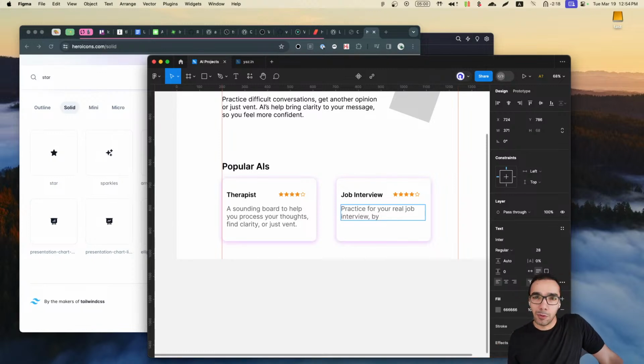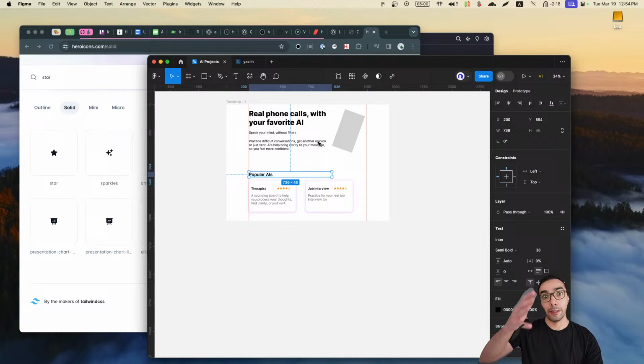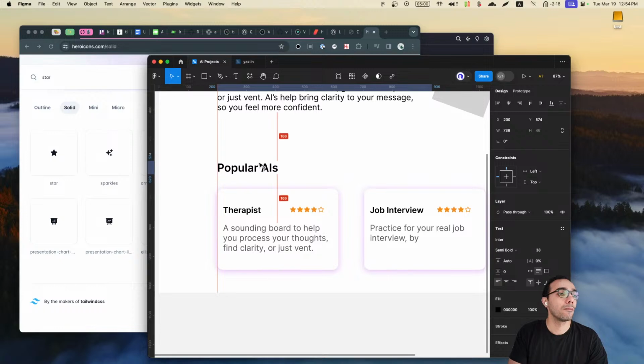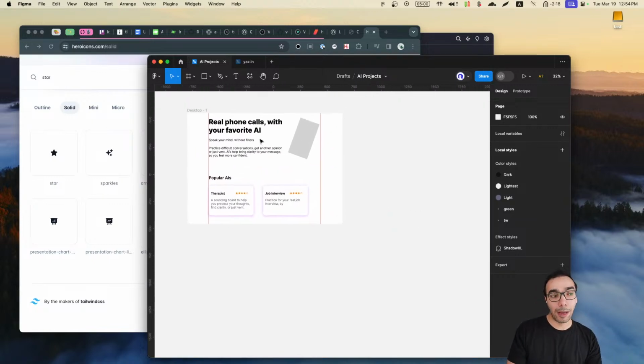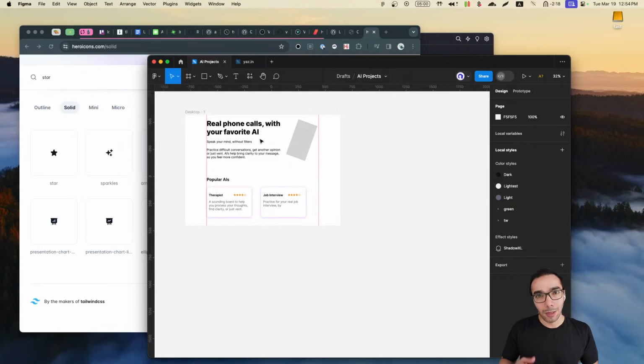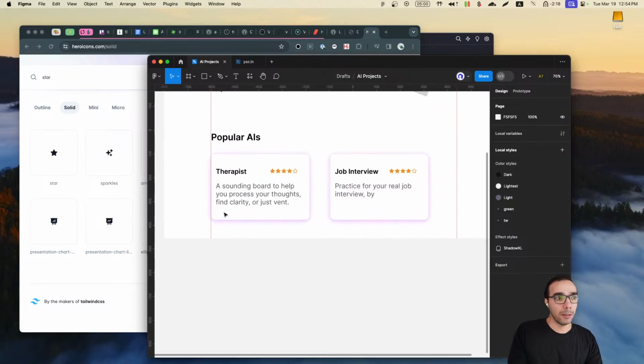That'd be super cool. But again, this would be more of a specific version of a job interview AI platform where you can do mock interviews, or a specific therapist AI. But for something that's more general, which is what I'm leaning towards now, especially since I don't have a clear picture of how this is going to be used, and I really just want to get into the habit of using it more so that you can understand exactly how this works.